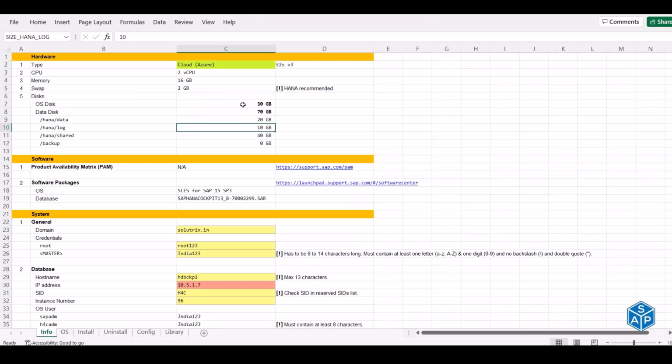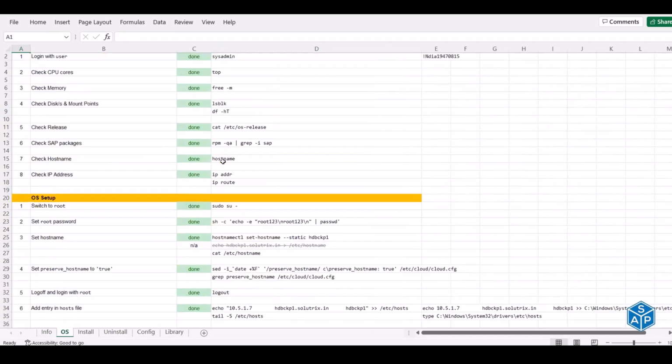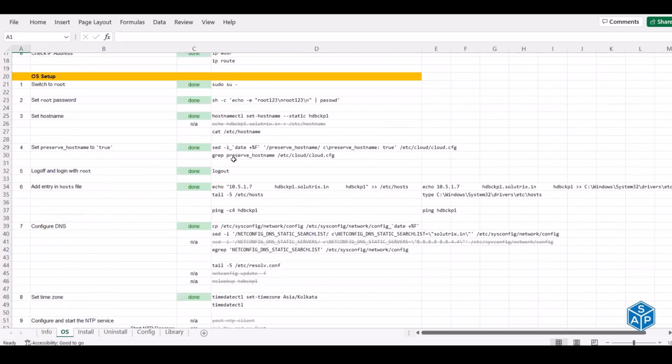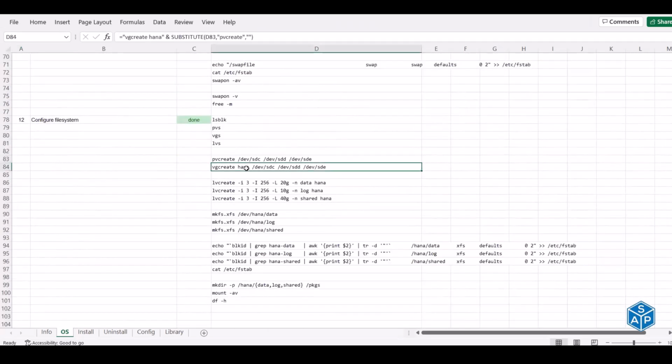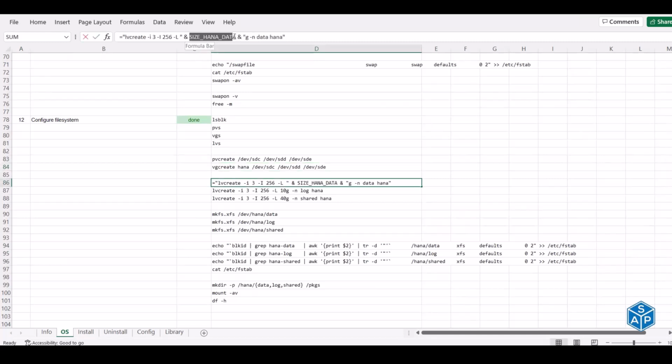So the first thing I do is name each and every field over here. This one is for your package for cockpit. And afterwards, if you want to recall any information, I just call that value. For example, in this creating file system, you can see PVC create, VG create, LV create. Here I'm calling the size underscore HANA data. So instead of giving a cell number, which is not easy to recognize for a human mind, I make it a more easy to reference name, size of HANA data.